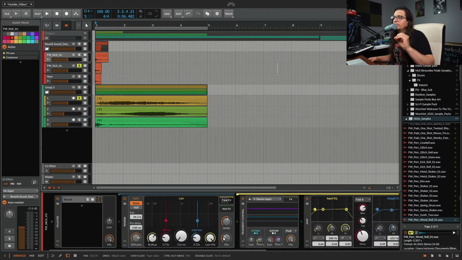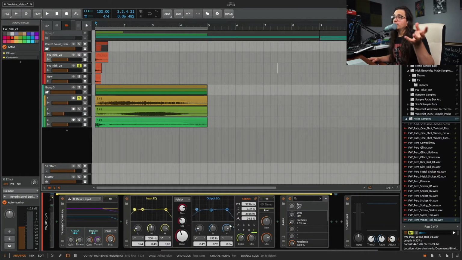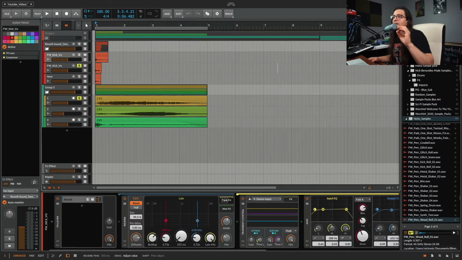If you're going for really big, heavy, long, droney sounds, number 1 tip is if you put a reverb on your tank effects, make sure you do the reverb time very lightly or automate it, because if you don't, it will go on forever. That's a great tip for anybody.